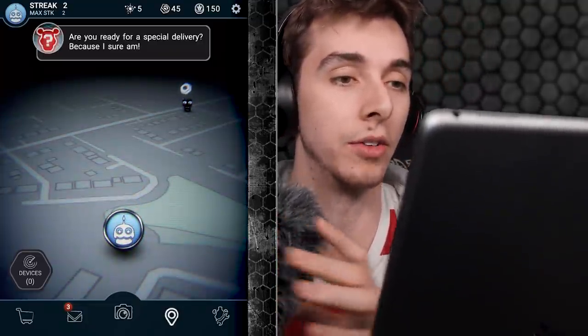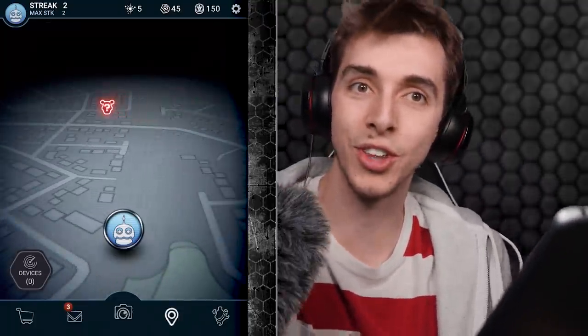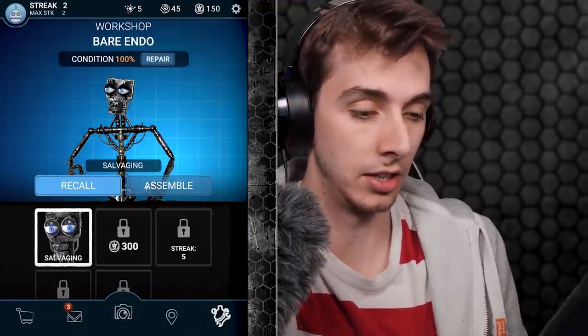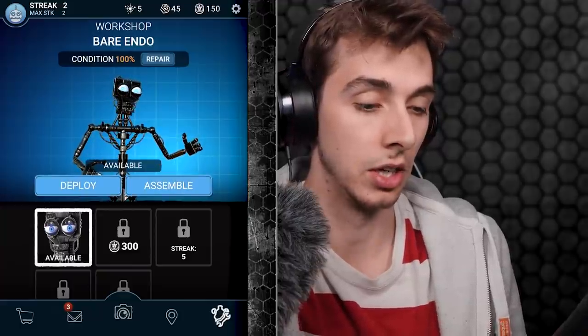So, ooh, are you ready for specials? Because I sure am, says a random animatronic. I kind of like the mystery, though. I like the mystery, but we could buy some things. Is he... Oh, recall? There you go. I think I can recall him now. So he's... Oh, he's available.